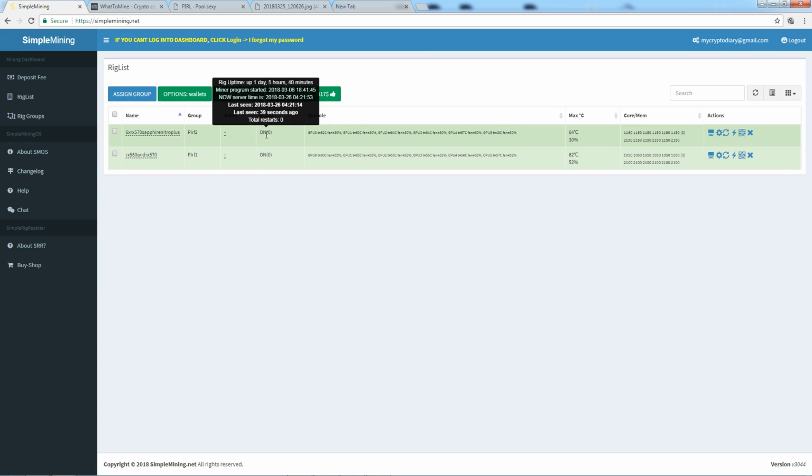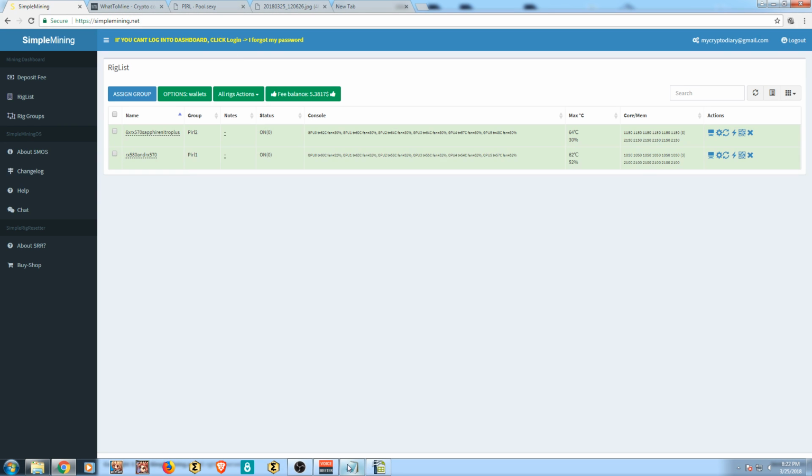You see here the uptime is just a day and 5 hours, but this was actually running for about 4 weeks straight. The only reason why it's just a day was because I switched from dual mining to solo mining about 2 days ago. So let's get back to the list.